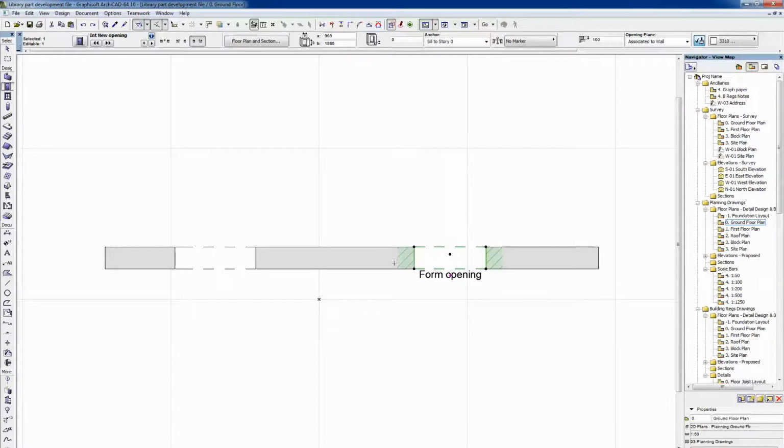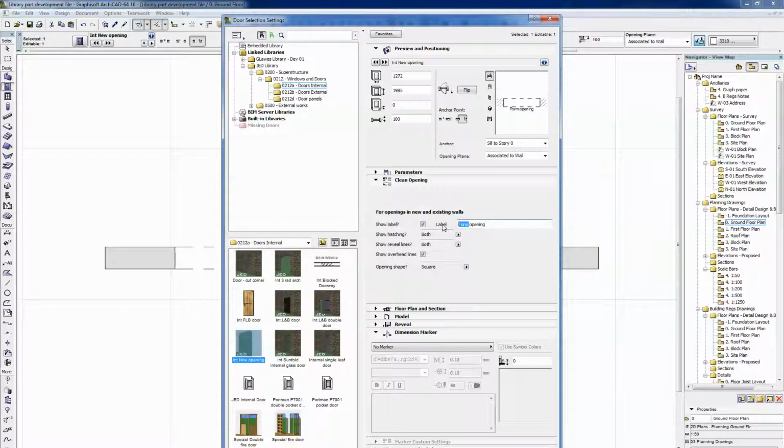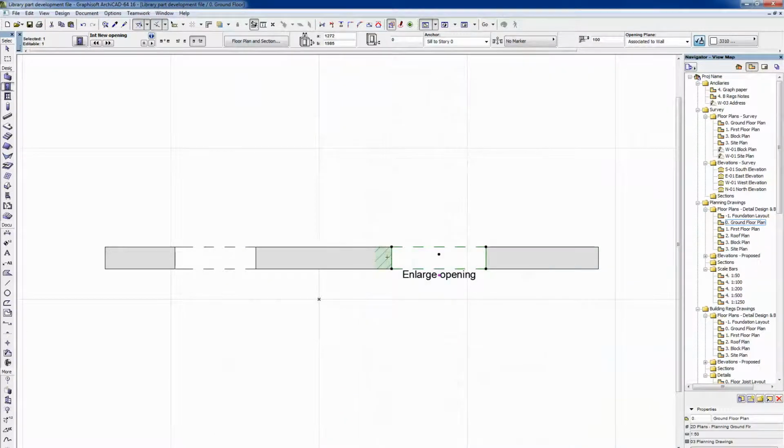Let's say this is an enlargement of an opening rather than a new opening. So there's an opening there already, and we're just, let's say, enlarging it on one side. So the first thing you can do is obviously change the label to represent that. Enlarge opening, and we're now just showing the hatching on one side. So let's say we put it onto the right side, or left side, because we're looking at it the other way around here. So that's just enlarging the opening from that reveal which is existing, so it's showing that we're only having to work on one side of the opening, which is rather smart.